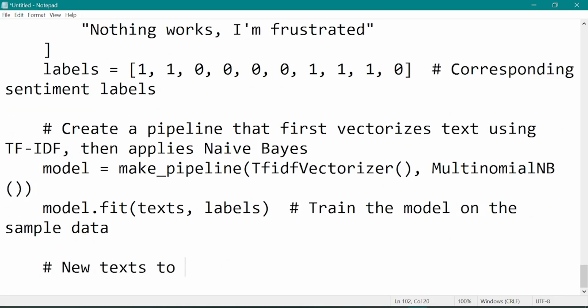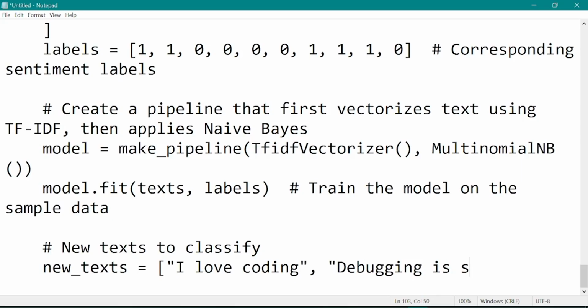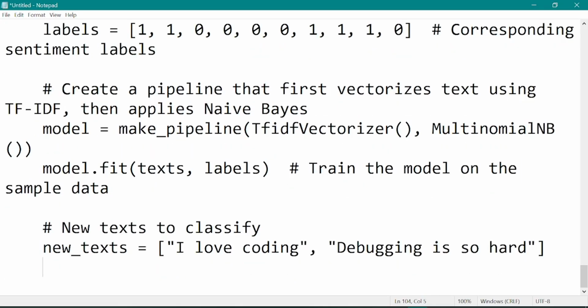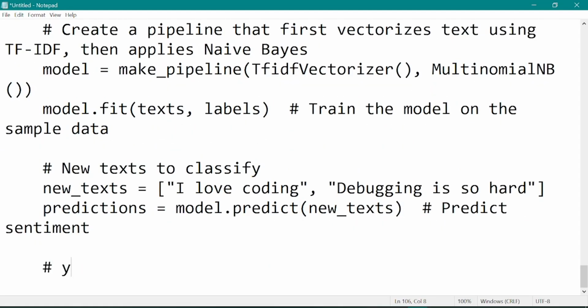The new text to classify will follow: "I love coding and debugging is so hard." So these are the tests that we're going to run. And prediction will be model.predict(new_text), where we want to predict the sentiment from the new text.